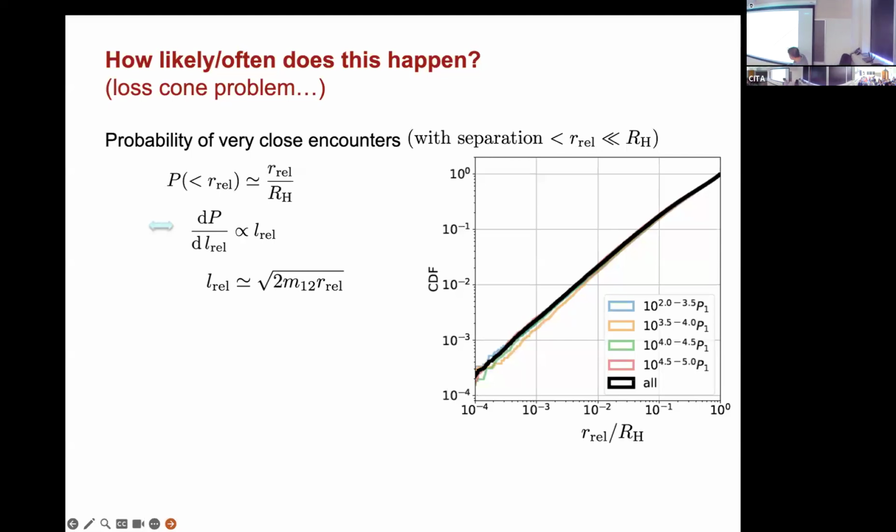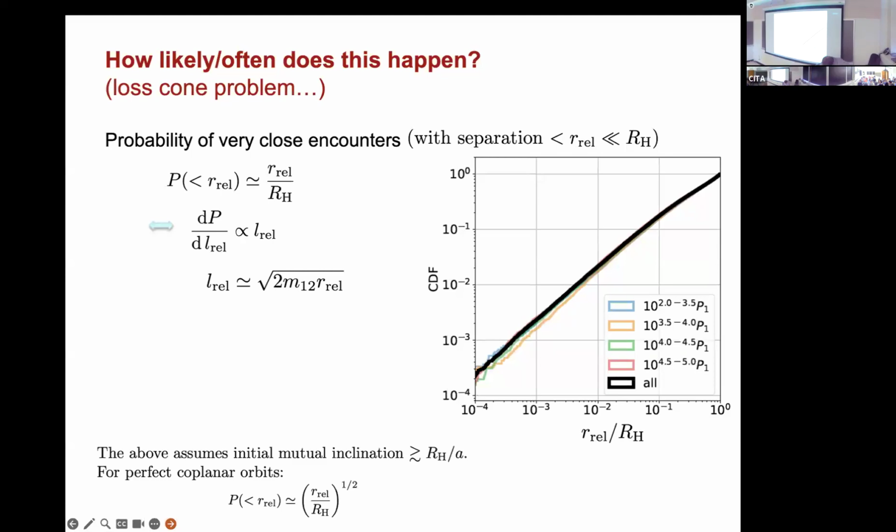You can of course do a simulation, which takes a long time, to see how often this can happen. But you can also do the scaling, think about how that happens, and derive that probability. That probability is roughly the ratio, so it's like 10⁻⁴. If the capture radius relative to the separation between the two little black holes is 10⁻⁴, then you get a very small probability. Does that assume the two orbits are exactly coplanar?